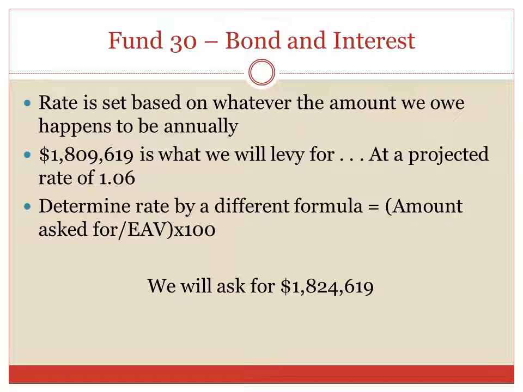Fund 30 is our long-term debt. So when we do major building projects, this is where you see this come in. When we did the big health life safety, we take out bonds, which is essentially like taking out credit card debt. So we get money up front and then we collect on it later. And then the collectors collect on it through the taxation process.